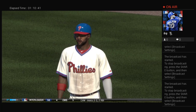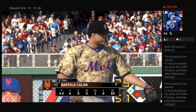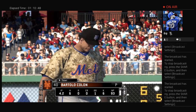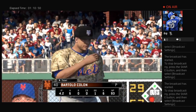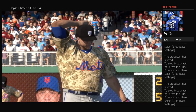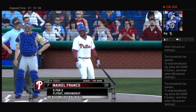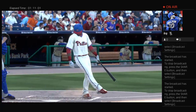Back into the stretch for him again as we take a look at his line so far. It's almost like he's kept that shutout going with smoke and mirrors because he's definitely given up his share of base runners. They just haven't amounted to anything so far. Michael Franco will step in now. He's bounced out and flown out in his first 2 plate appearances.